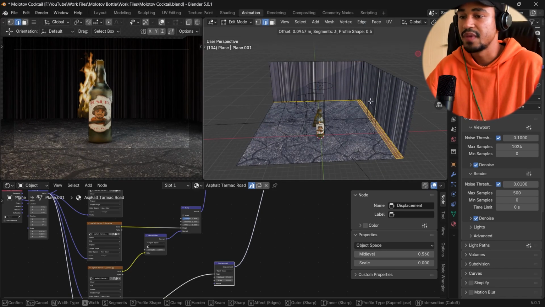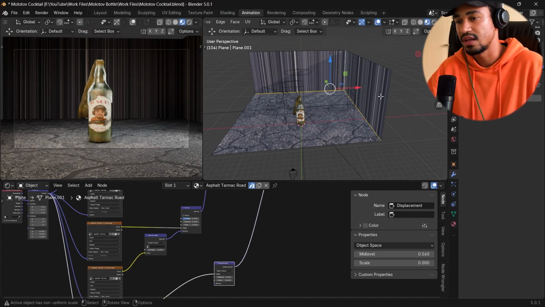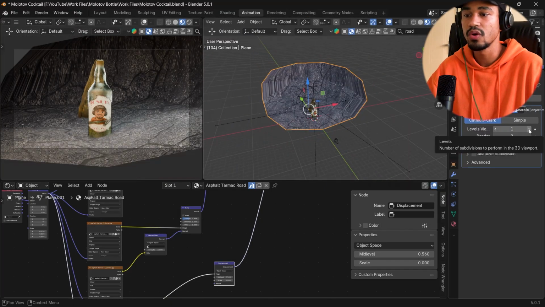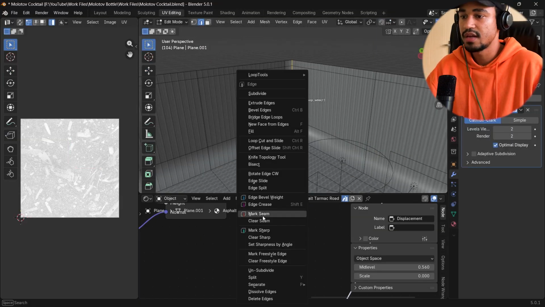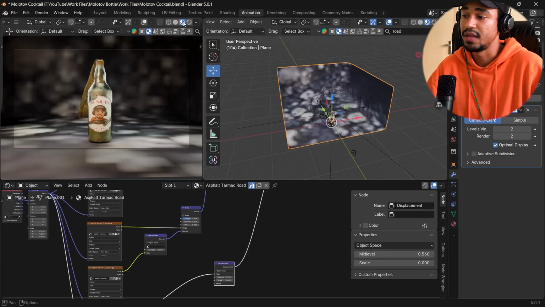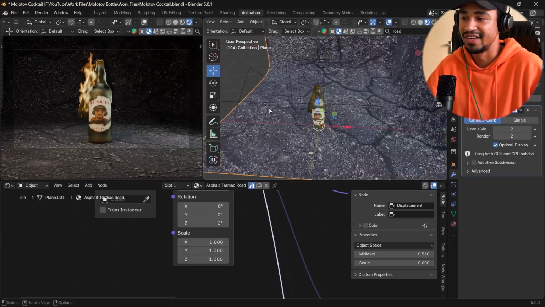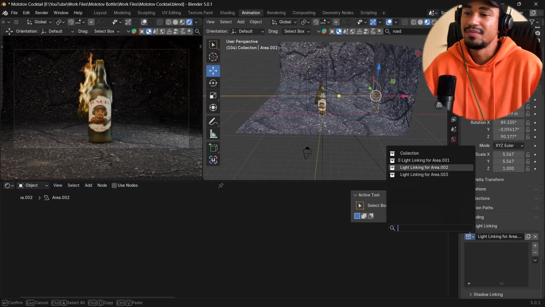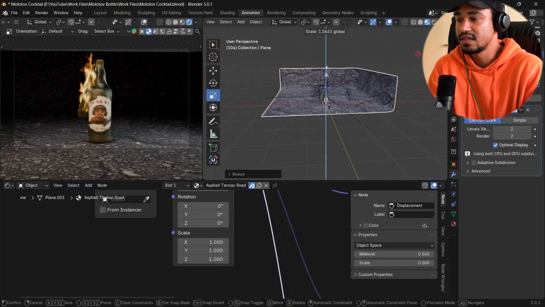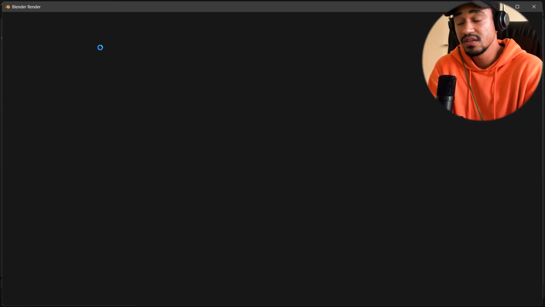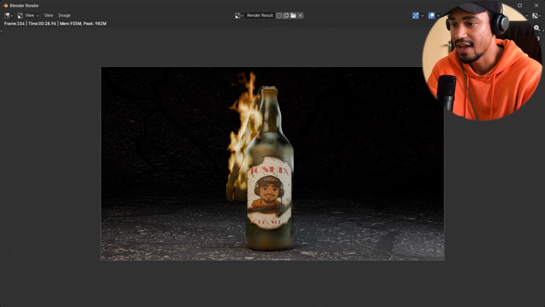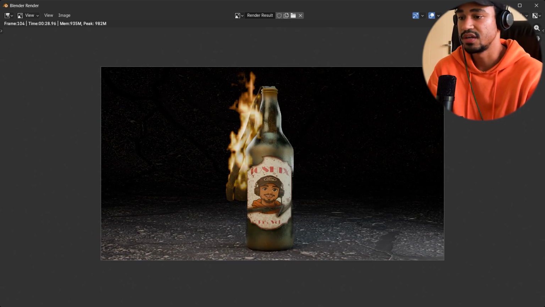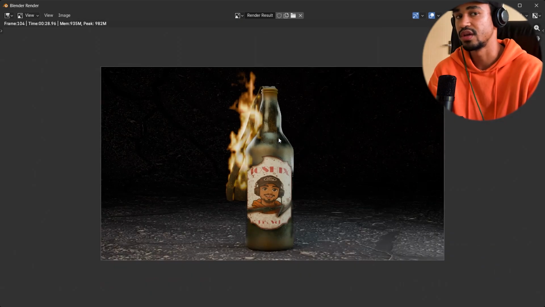Now I did not like that the background was being shown, or that it wasn't totally dark, so I am making a studio mat, if you can call it that, like you would find in a normal studio. And I'm also unwrapping that, because you need to unwrap everything that you render in Blender. I'm unwrapping that studio mat, and I set the texture again, made it a little bit bigger so that the background is completely dark. And here we have it, our end result render for cinematics, and it's looking really good.